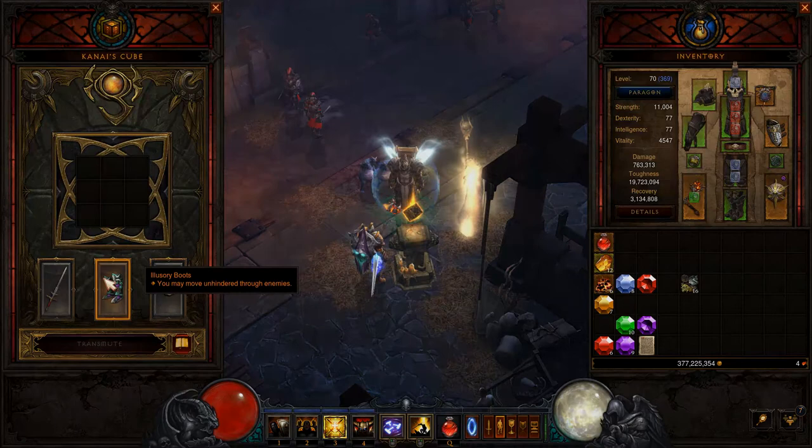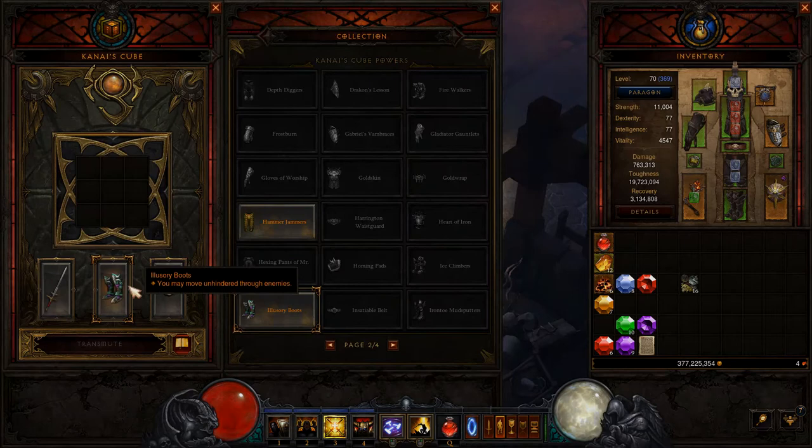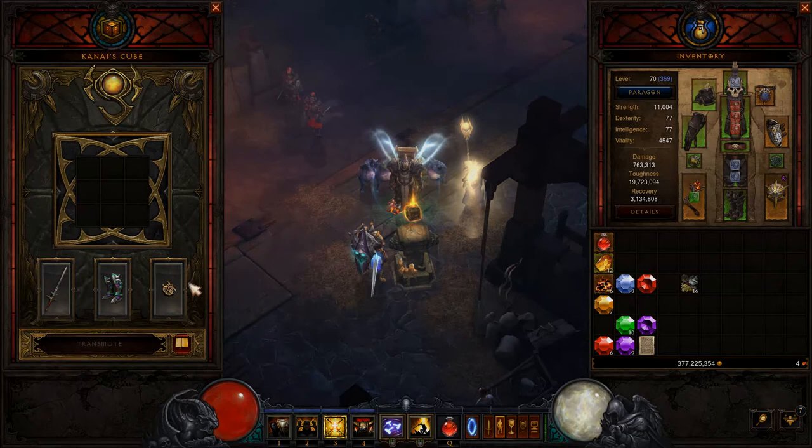Example being, you do 400% increased damage on Blessed Hammers when you use a Blind, Immobilize or Stun. That's going to work if you have the right belt, but I don't have the right belt, so it doesn't work yet. And a must is the Obsidian Ring of the Zodiac. This is because for everything that you hit, it's going to reduce your cooldowns, which I'll explain in the next minute or so, is really important with this build to keep your resource coming in. So that's what you're going to use there if you're going with the build that I've done in particular.